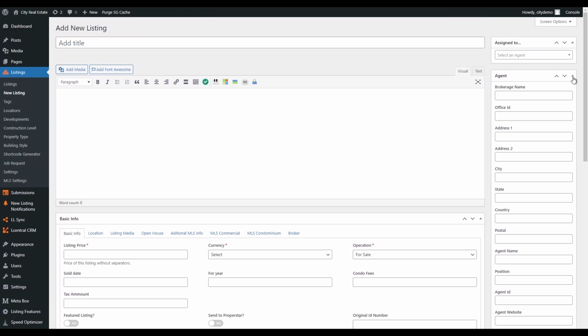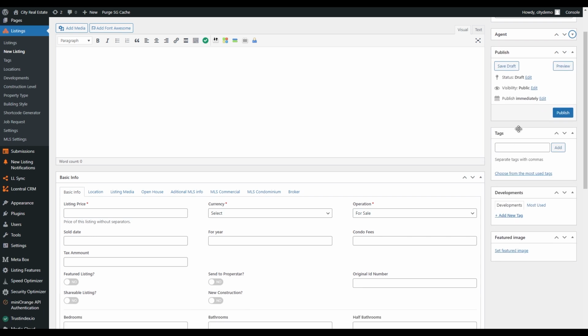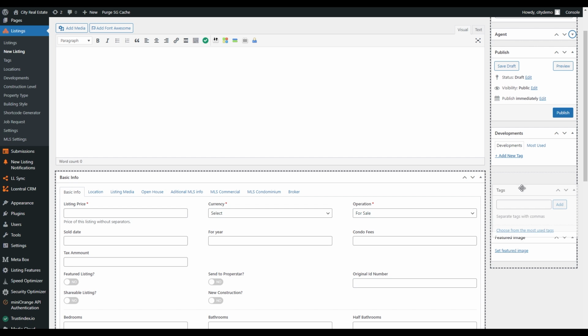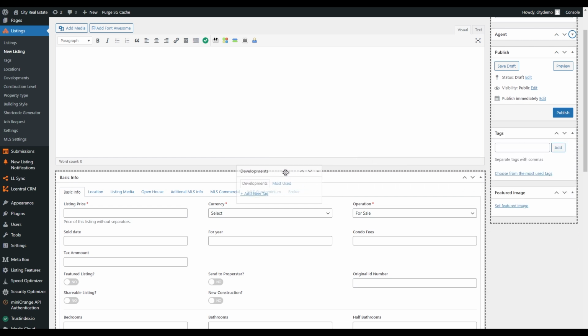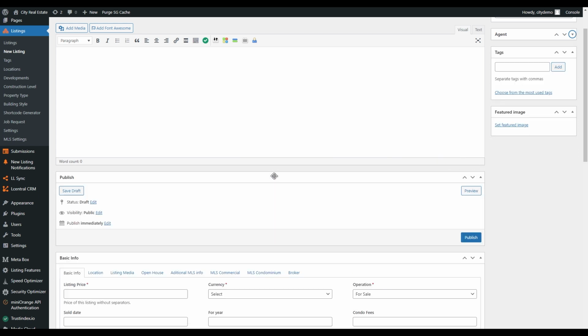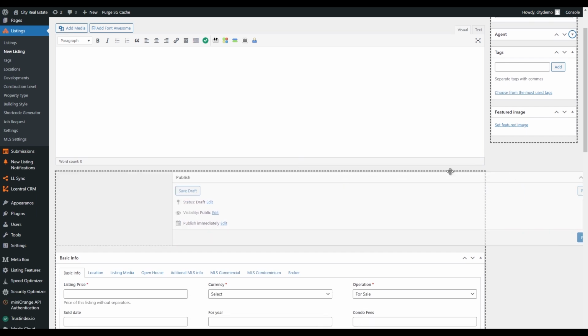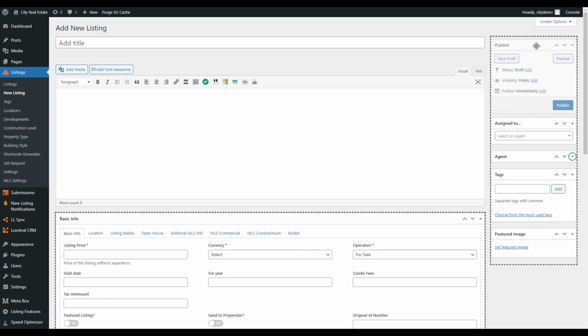These panels can be collapsed or they can be reopened, and then they can also be moved around. For example, I can move them within the same section they're in, or I can even move them between sections, like this. I can drag this here and drop it there for ease. I like to have this over here. Actually, I like to have this at the very top.